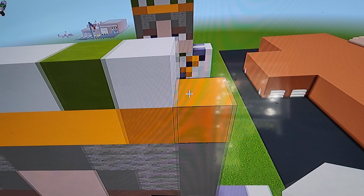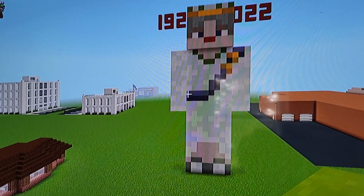So that is the entire front of Queen Elizabeth, 100% completed. So good job, because that was complicated.